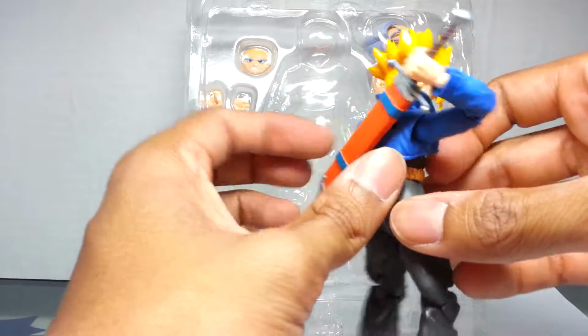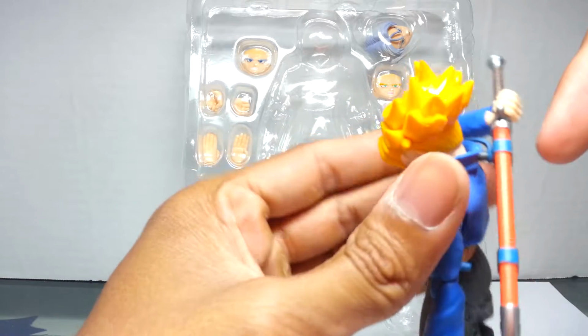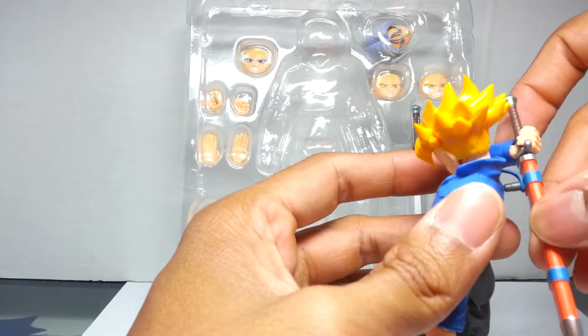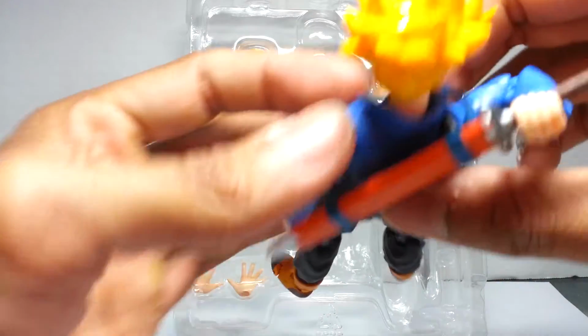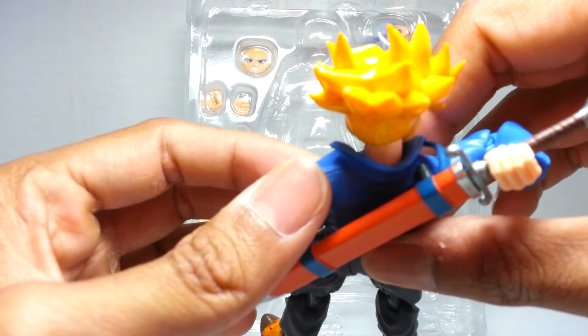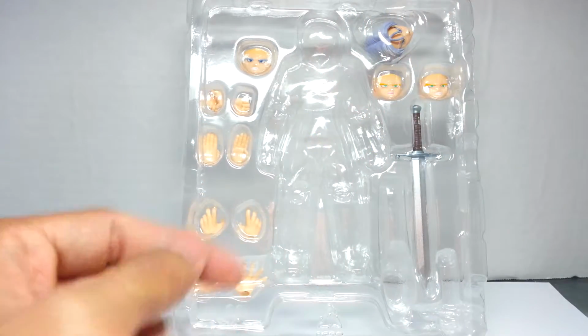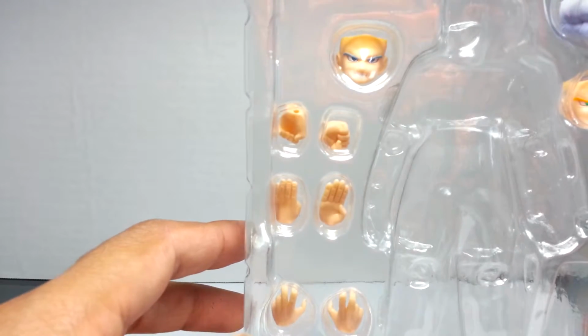Now, I have heard complaints of people kind of breaking the peg of the actual sword that's on his back here. You want to be very careful with that. It's right there if you can see it. Don't play around with that too much because people do tend to have it snap off in the figure, which is why I pose mine here with the peg resting right above his shoulder. So it's actually not even in the hole that's right there. Anyways, going back to the actual different faces and hands you come with, I'll show you guys what the different head looks like on the body afterwards.